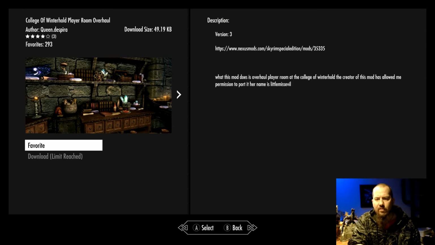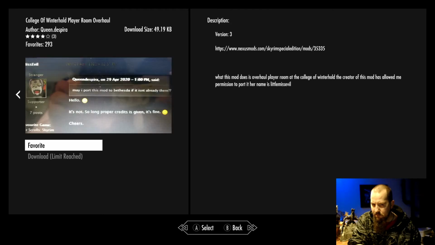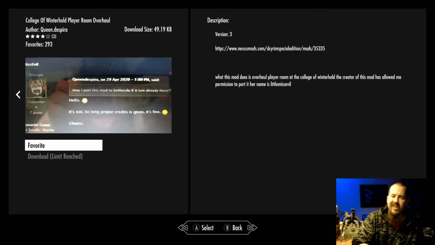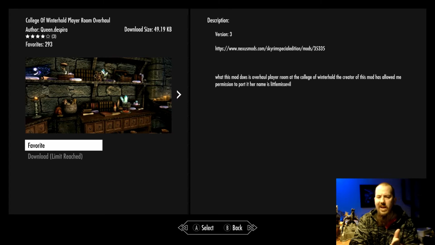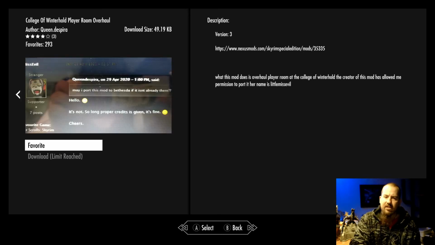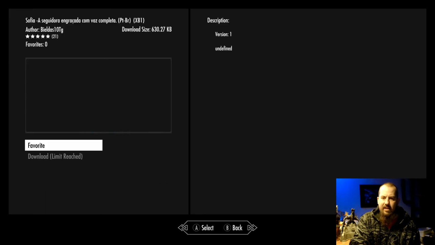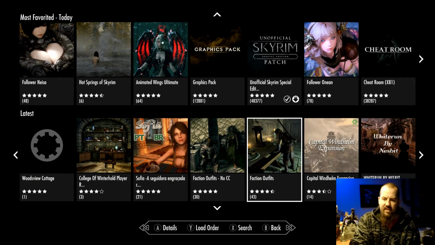College of Winterhold player room overhaul. Oh, so that means the room that you are given when you first join the college, in the Hall of Ascension there, your little room that you get. Now that's actually quite nice for the file size. I'm not sure why there would be an Arvax skull there, but it looks good. Looks good from what I see. Okay, so another version of Sophia. Another, okay, faction outfits. That's been around for a while.